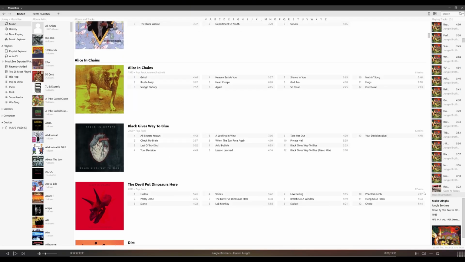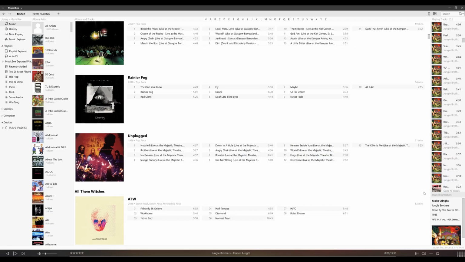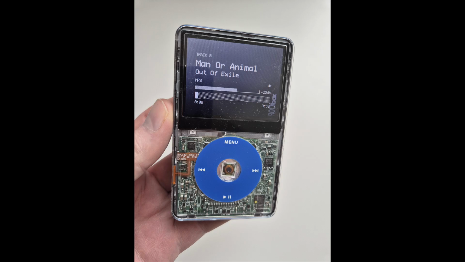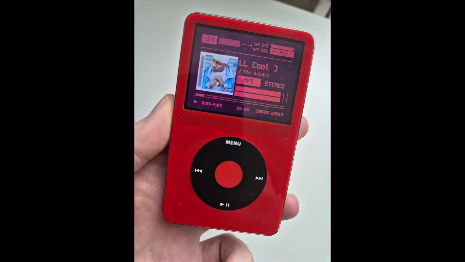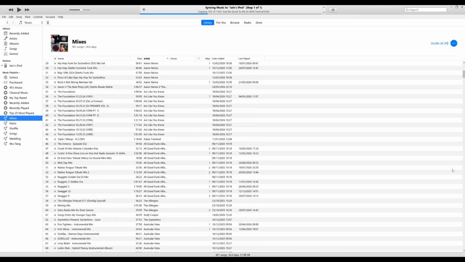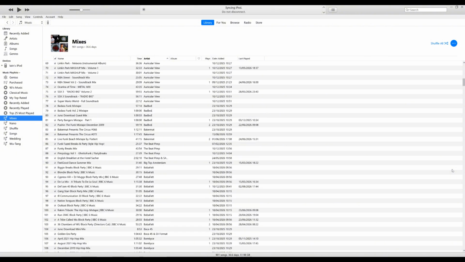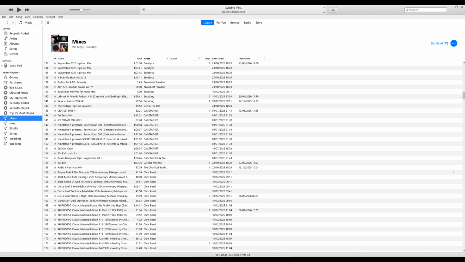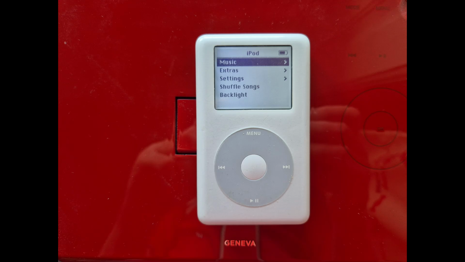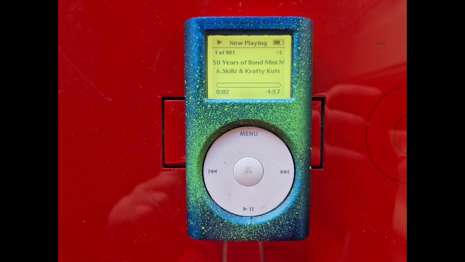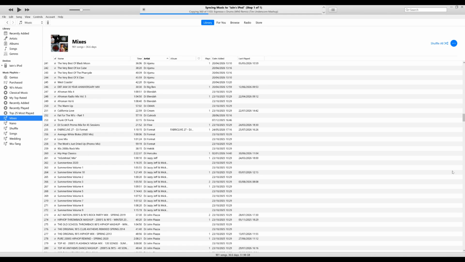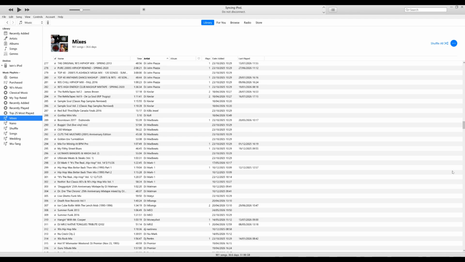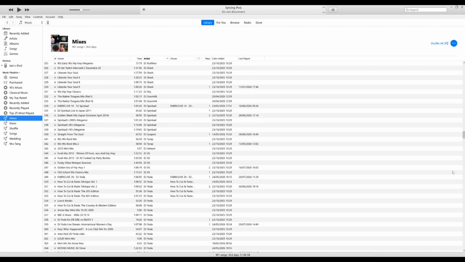I have my collection set up so that I have full albums in MusicBee, and these get put onto iPods modded with Rockbox, as a lot of the files are FLAC format. I use iTunes for random songs and mixes I've downloaded. These get put onto iPods running regular iPod firmware, and I usually play these on shuffle. This is where the volume problem is most noticeable for me. It gets annoying having to manually adjust the volume when certain songs come on.